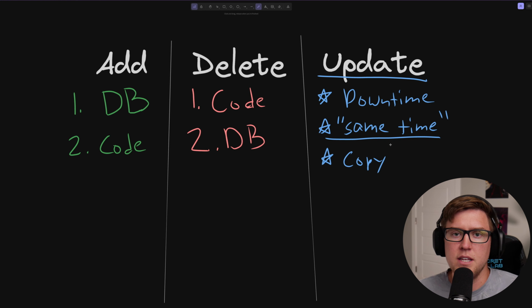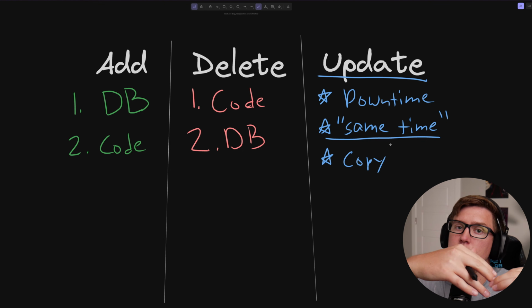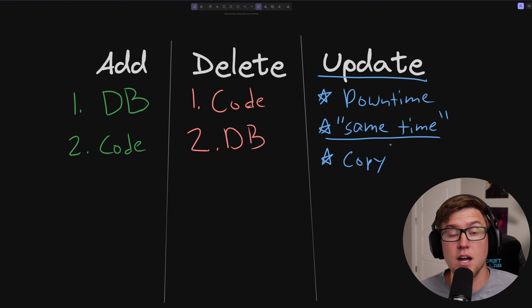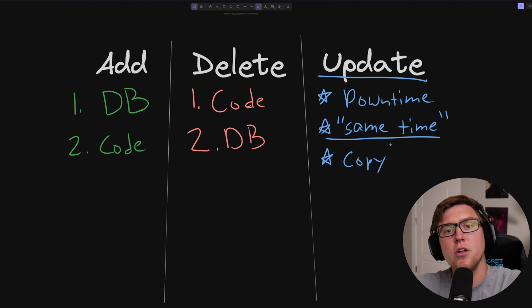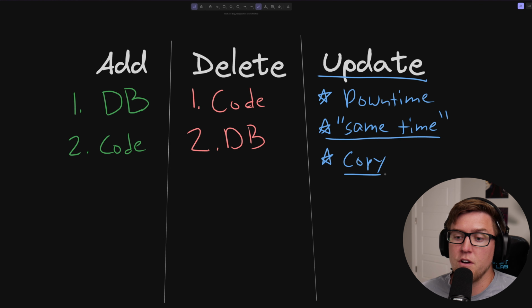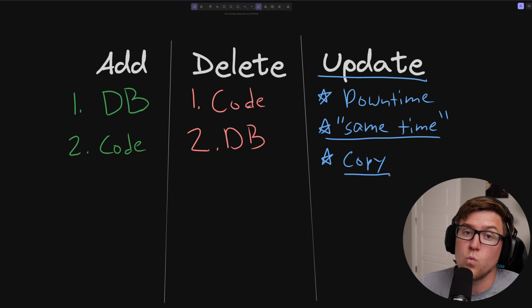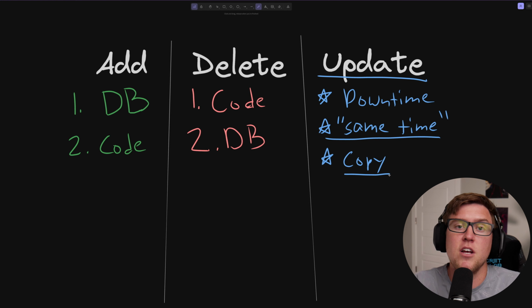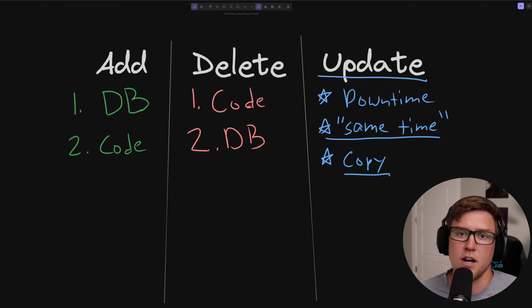There is a possibility that in the interim, after you've done the copy and before you've deployed the new code, new records will be added to the old table that you would also need to copy. But that can also be handled, right? You can write a fairly robust migration script that copies data to the new table, deploys the code, and makes sure it moves over any records that were added in the interim, that sort of thing. So copying tends to be very robust. It takes a little more work, right? You're writing a more complex migration script to make sure that everything goes off without a hitch.